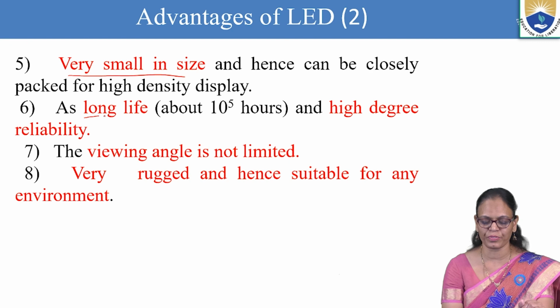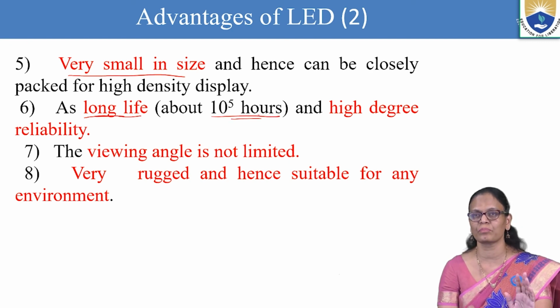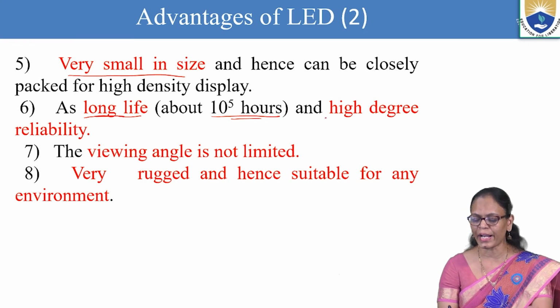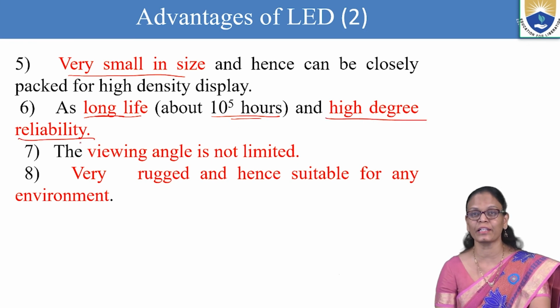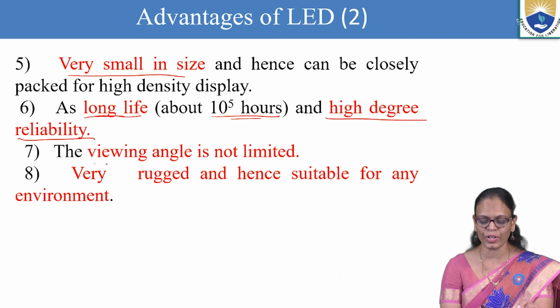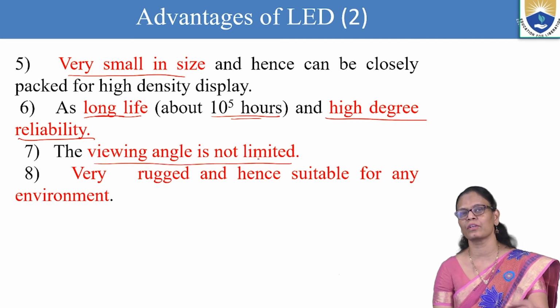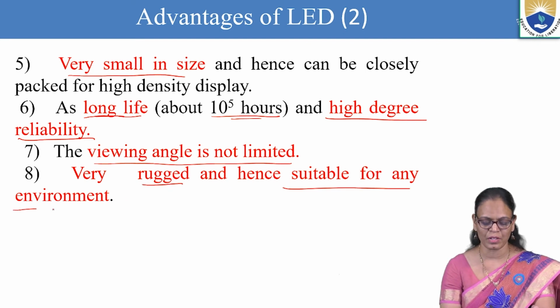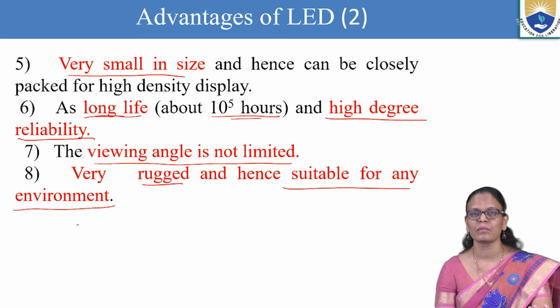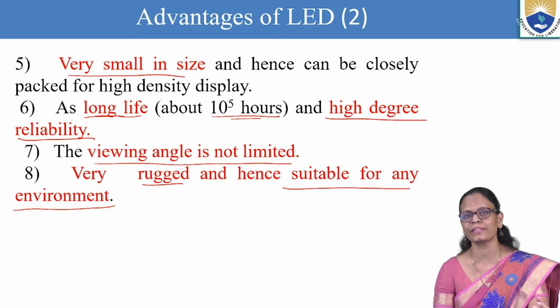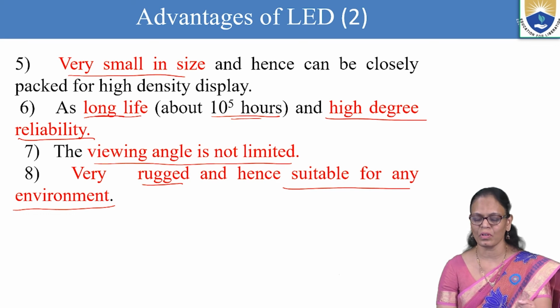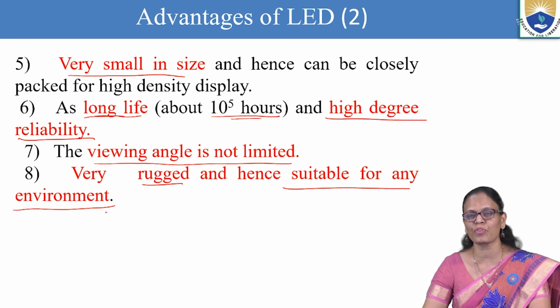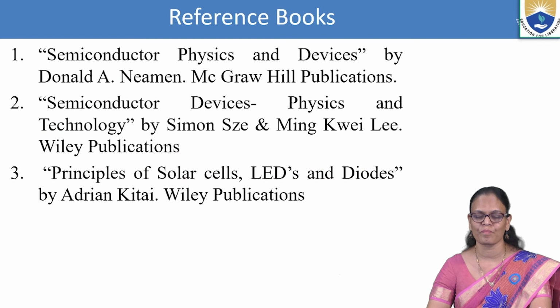And long life. The life is about 10 power 5 hours, so about 10 lakh hours. And high degree of reliability. The reliability is also high. And the viewing angle is not limited. You can view it at any angle. And very rugged and hence suitable for any type of environment. It does not get affected by the environment, or it can withstand high temperatures and any weather. So we call it rugged and suitable for any kind of environment.